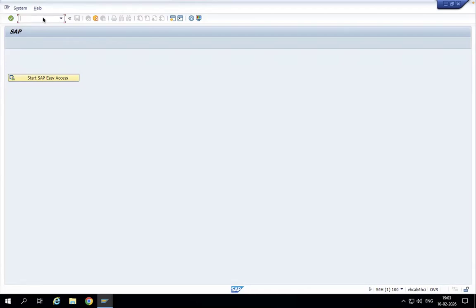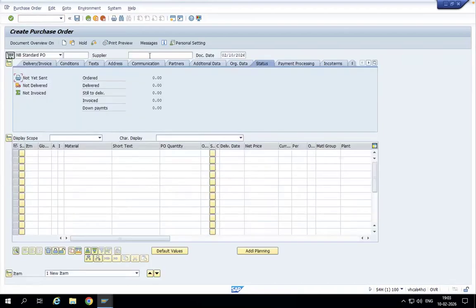In this video, let's understand how to handle free goods in SAP MM. There are times where we negotiate with the vendor to supply a certain quantity absolutely free. So we have two cases. One is we can post goods receipt without reference to an order, and also we can create a purchase order for free goods. So first, let's see creation of a purchase order.